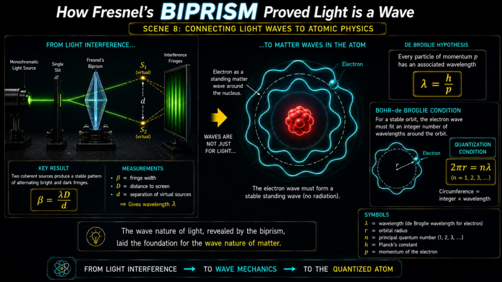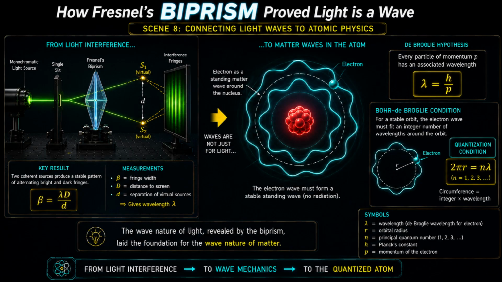This masterful manipulation of light waves directly influenced how physicists later modeled the fundamental structure of matter. As the scientific community embraced the mathematical reality of wave propagation proven by experiments like the Biprism, later theorists realized that particles of matter could also exhibit wave-like behaviors. When scientists began developing advanced atomic models, they integrated these exact wave principles. Specifically, Louis de Broglie proposed that orbiting electrons behave as standing matter waves wrapped around the nucleus.